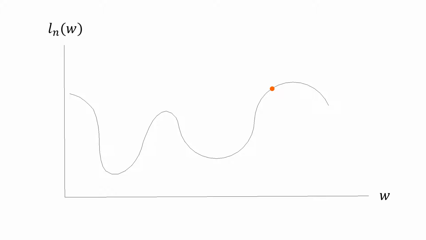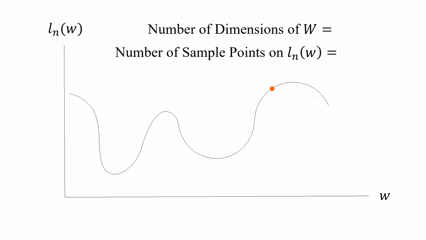To illustrate this problem, consider the graph of ln of w. Imagine we generated this curve by sampling it 100 times. Evaluating ln of w 100 times is not that big a deal. But imagine if we wanted to have 2 dimensions and we wanted to sample each of them 100 times. Well, unfortunately, that means we're going to need 100 times 100 samples, because they will form a grid of possible positions across W1 and W2. 100 times 100 isn't too terrible, but it is rather large.